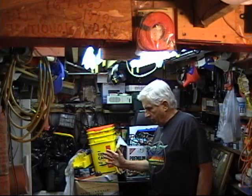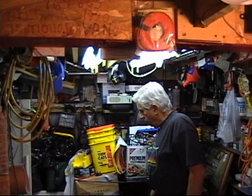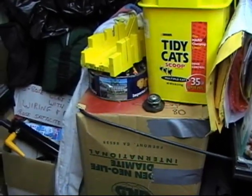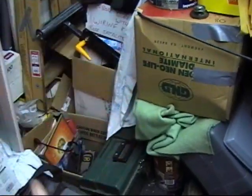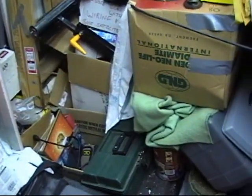and I've only started. Now, of course, needless to say, tools and things I will not get rid of, but I have some items that I'm going to have to get rid of here to make room for more junk. I still have an awful lot of stuff here. This whole section was covered, bigger than this, worse than this. I had a lot of stuff that I had pulled out of here already. But you'd never know it by looking at it, would you?